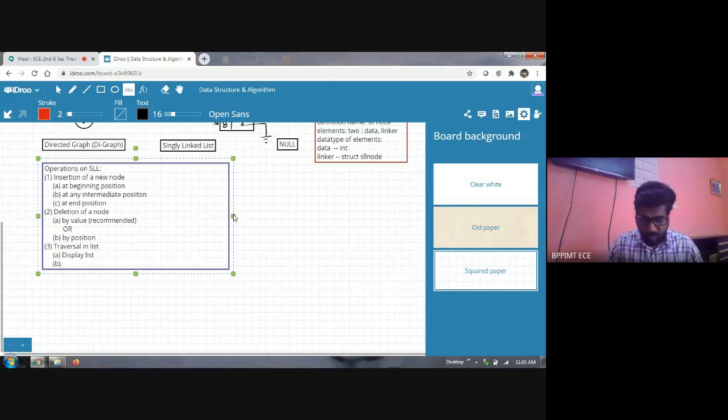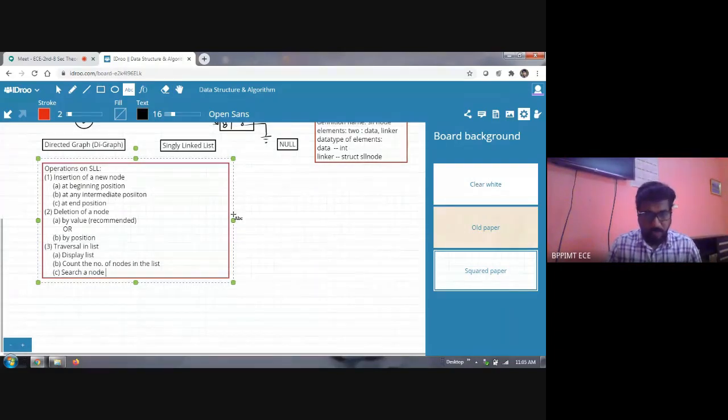Then you may go for count list, counting the number of nodes in the list. Then you may go for searching a node in the list. These are the fundamental operations which you can perform on a single linked list. So let's start with insertion of a new node at the beginning position.